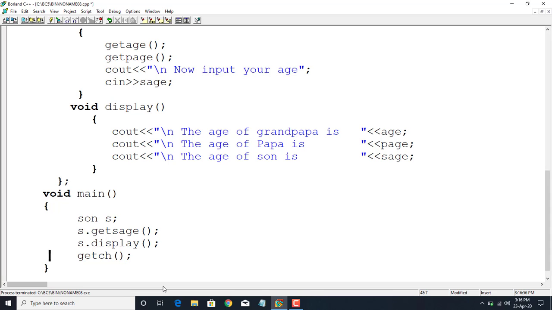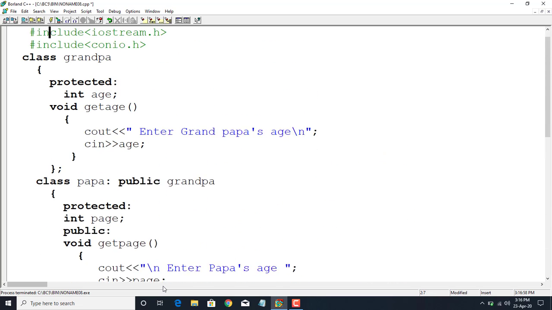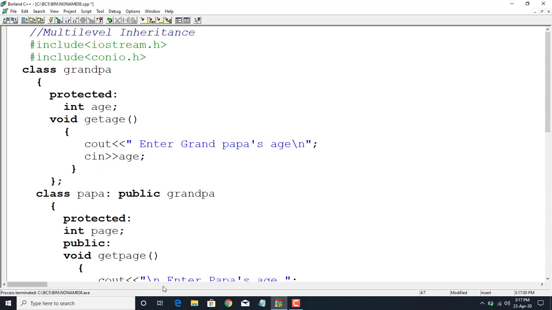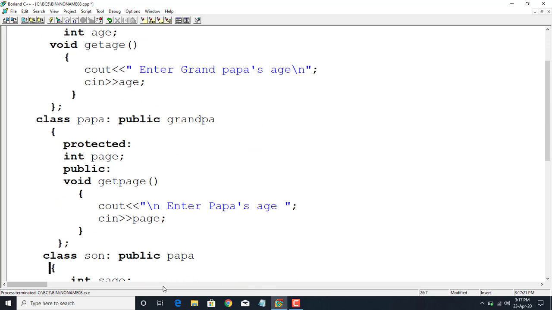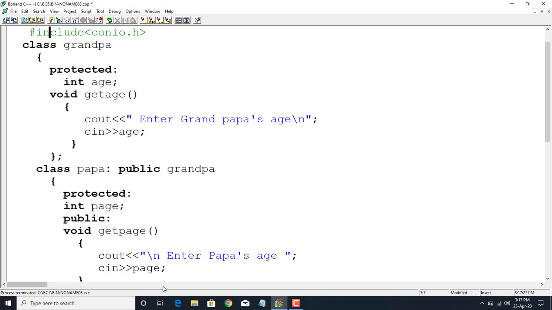So what will this program do? This program is about multi-level inheritance. We need to show that if we have a base class, and a class which is inheriting from this base class, that is the derived class of this class, then we have another class, and this class is inheriting from this class, but this class has already inherited the features from the class above.